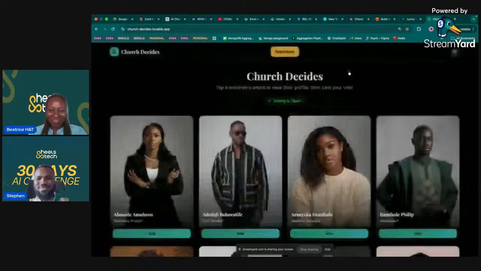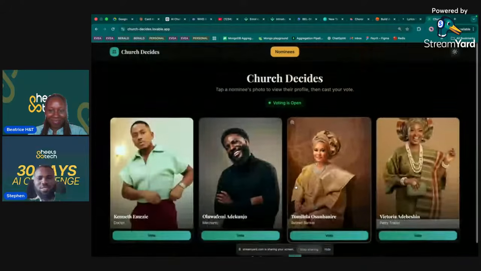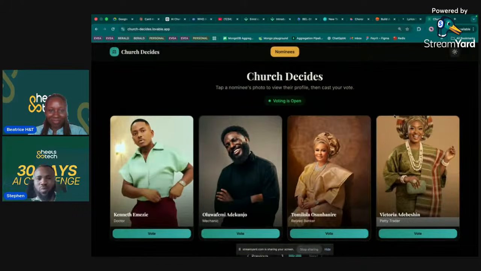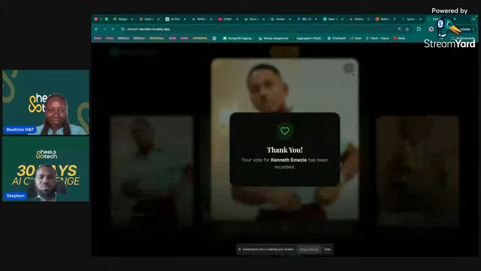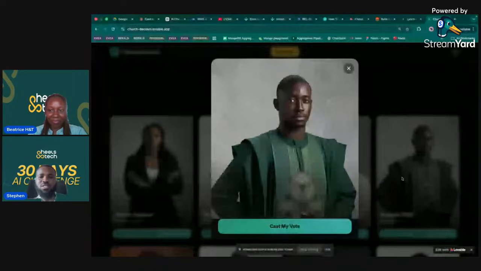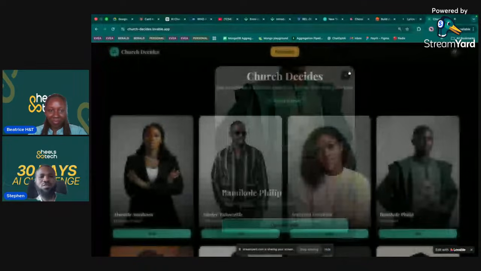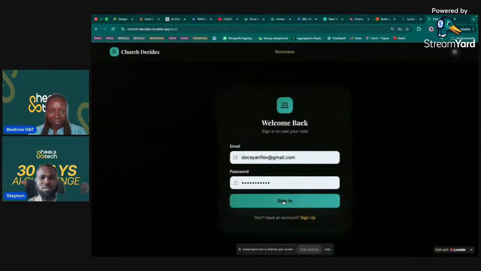So then it has the next page. By the time you go to the platform when it's time to vote, you just come to this, cast your vote, and it goes. Then it reloads for the next person. Easy peasy from start to finish. And I used a free version. As a matter of fact, it also has an admin platform. I added an admin side to it so that I can actually monitor votes and how it's been done.